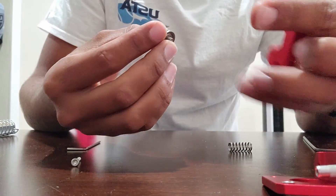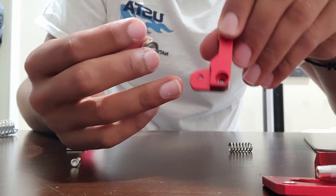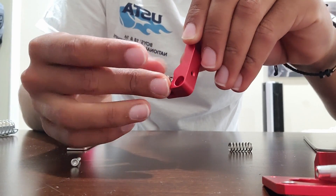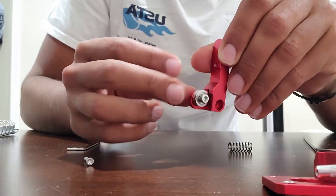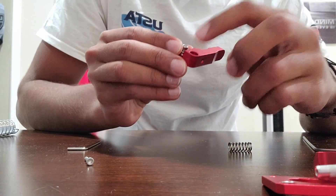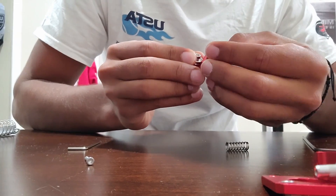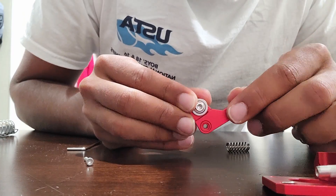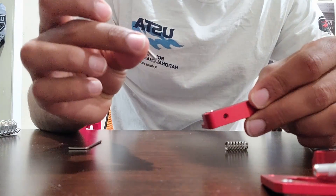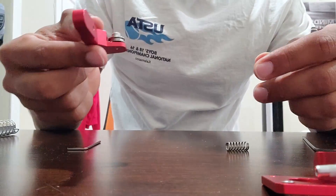Slide the V bearing onto the fatter head screw. On the arm there are two parts — take that threaded hole and tighten the screw in, but don't tighten it all the way. Make sure the V bearing can still move and rotate freely. In most cases this next part will already be placed in the hole, but if not, slide it in — it should fit snugly. Now take the long screw and slide it in. It should fit perfectly, and now we're basically done with this part.